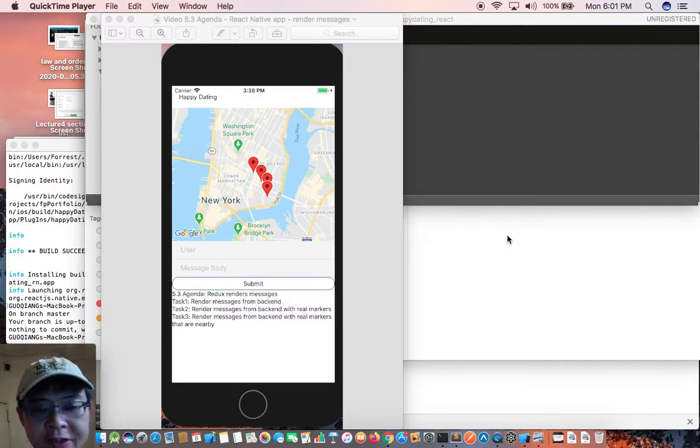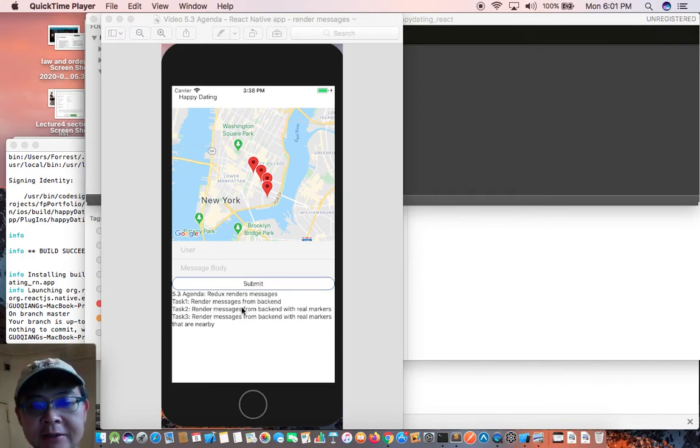So today we start with our agenda. In here you can see we can use this simulator with our map deployed there, and here are the agendas. Video 5.3, the agenda is to use Redux to render messages.